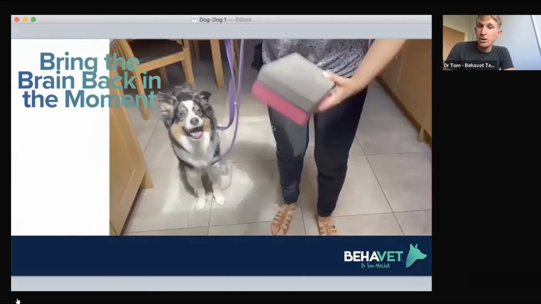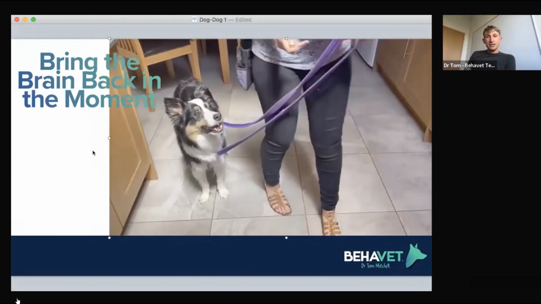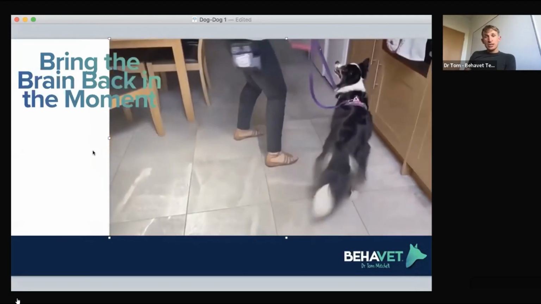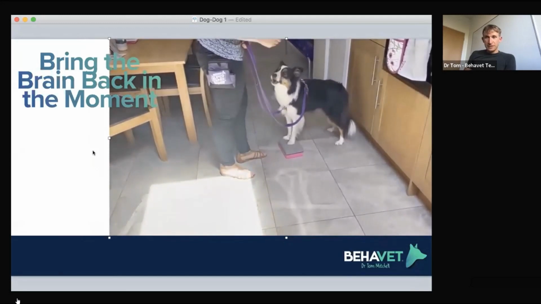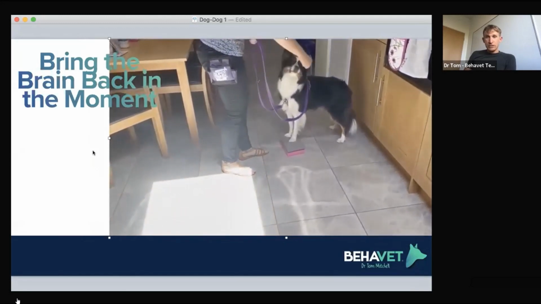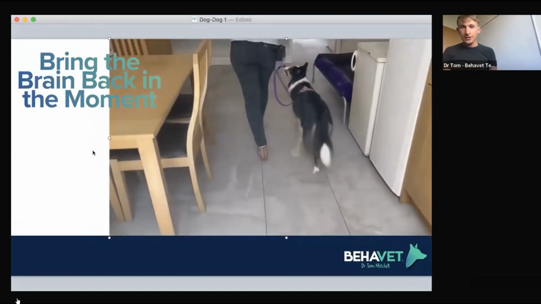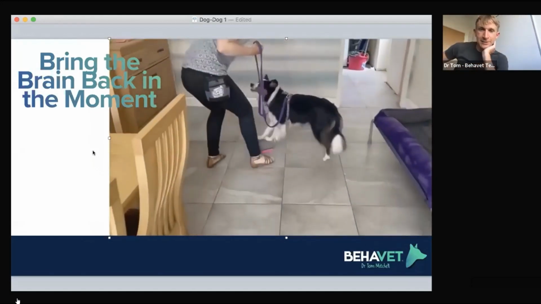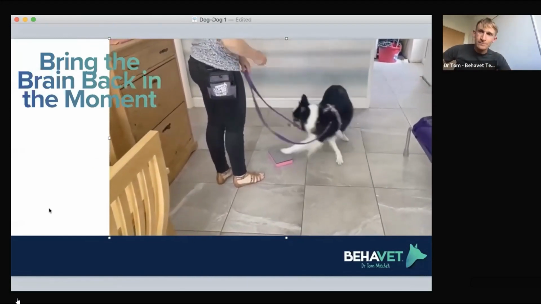Now then what we do is we might put her harness and lead on, or a head collar and lead on, or whatever picture we're creating. And we're going to do exactly the same, with the object in our hands. She's like, when is that object going down, Mum? We put the object down, we feed her for having feet on the object, and then we throw a piece of food away, we pick the object up, and we carry on. And she's like, come on, put it down. Okay, I've got my feet on it. There we go. You want to be like the human vending machine.